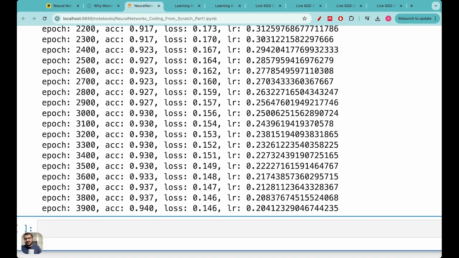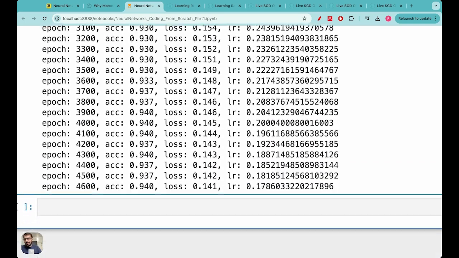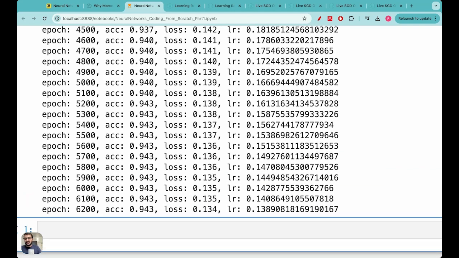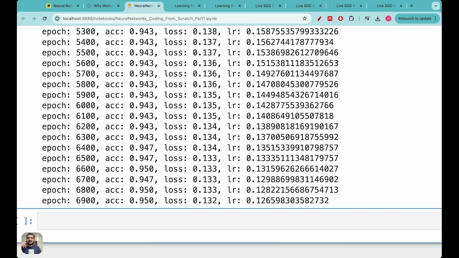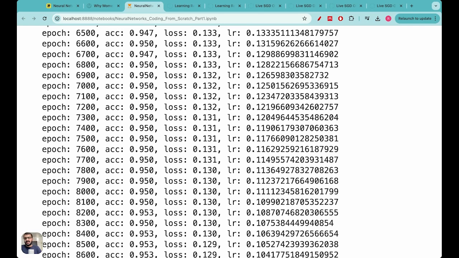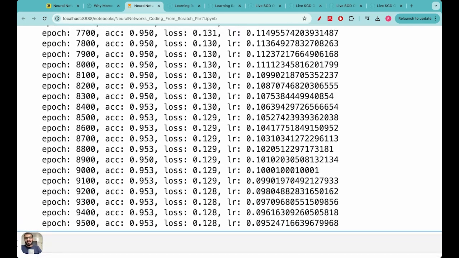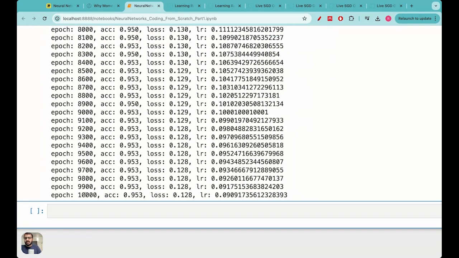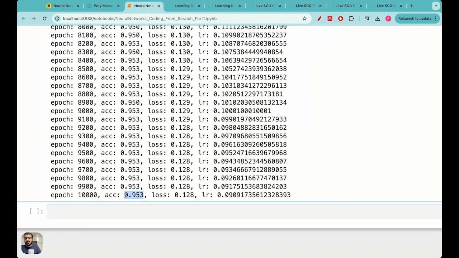which means that the past really matters, and giving so much weightage to the past has led to very, very high accuracy values. Here you can see that I have now started to converge with respect to the accuracy and the loss, and it's the best accuracy and loss which I have obtained so far. At 10,000 epochs, the accuracy is 0.953 and the loss is 0.128. So here you can clearly see why using a high momentum value helps.